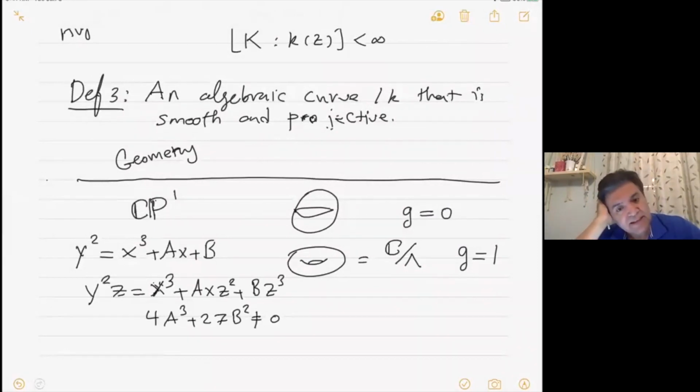This way has the advantage of working over other fields. If you think of a Riemann surface of genus 1 as being C divided by a lattice, you can't really talk about a field of definition. But if you write it as an equation, then it's easy to see what the field of definition is. If a and b are rational numbers, for instance, we say that the elliptic curve is defined over the rationals, or defined over some quadratic field, for example, when you have an elliptic curve over that field. So this way you can work over any field.